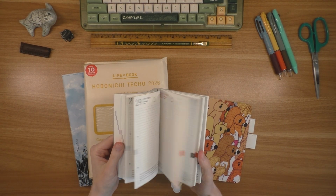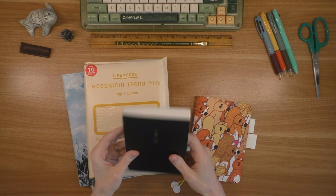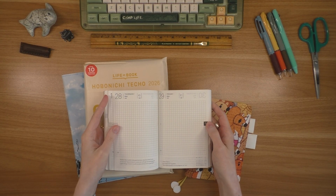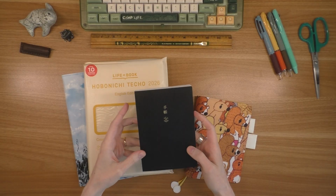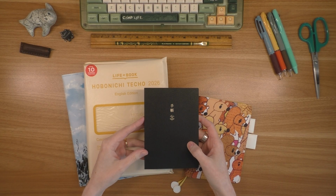And I just tried it, like I said, to do something different. We'll see how I like it. I'm planning to use this as a creative journal, like creative memory keeping. I'd love to be able to glue in some photos from the day, any ephemera that I pick up that day, just a little bit of junk journaling and sticking in memories of each day.